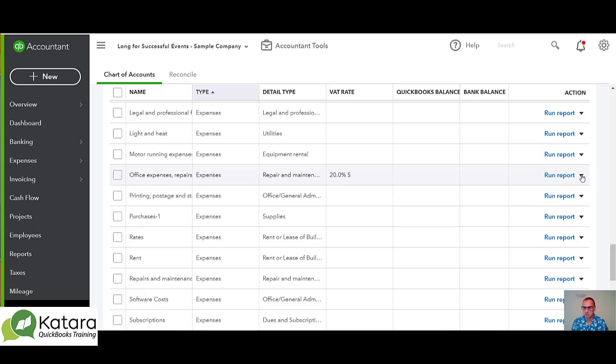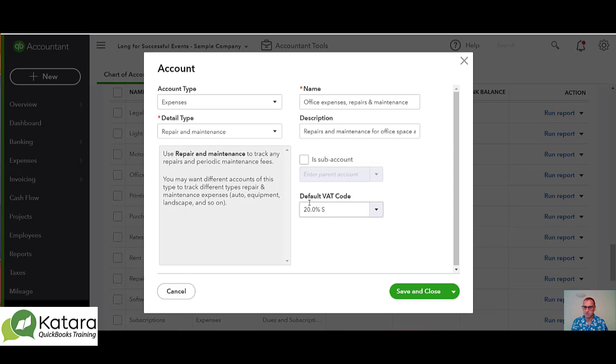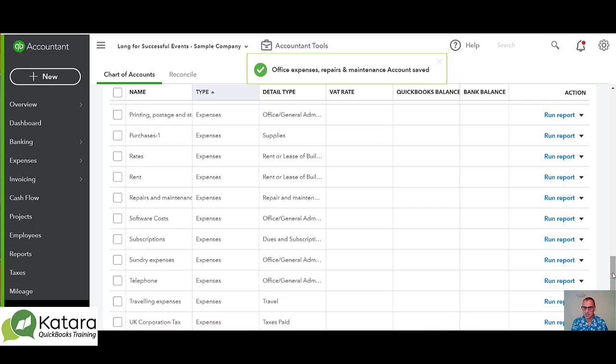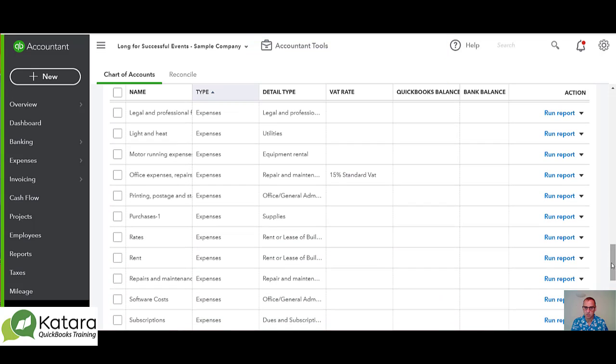If I now need that to be restated under the new VAT code, I would go to the drop down at the end of the column and I would click edit there. You can see my default VAT code is there, and I can drop down and select the new code. So we're going to change that from the 20% code, and when it's used in the future it will apply the 15% code, and I can save that. And that will have updated on the list here, so I've now got the new code showing on my chart of accounts. So first place to go to in relation to new codes is the chart of accounts list, and make sure those defaults are all amended.